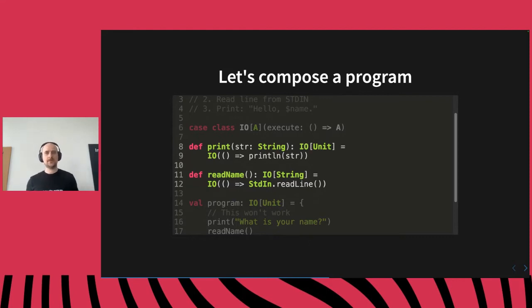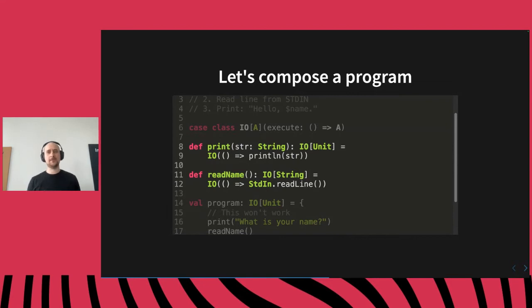And we have a couple of functions that actually return this IO. One of them is read name that returns a string, and another one is print that returns a unit, which is an interesting type. If you think, for example, the type byte has 256 possible values. The type Boolean has two possible values, true or false. The type unit has only one possible value, unit. And it might seem useless, but it gives it nice properties. For example, you can create a value of type unit at any moment because it's only one value. And also you can drop this value without losing any information because it's a useless type.